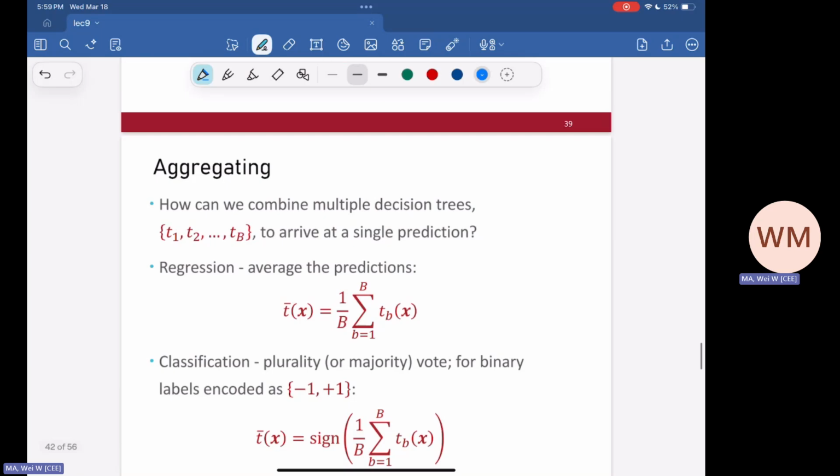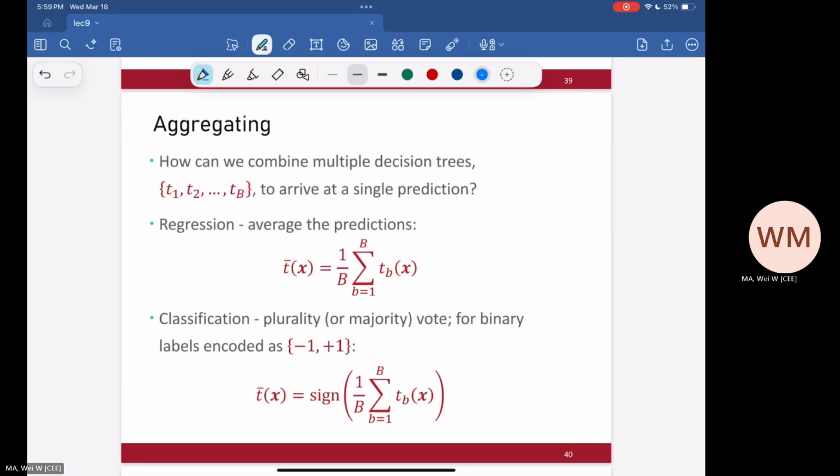Then after training, we do aggregating. Aggregating is simple. You just do an average, for example, or you do a majority vote. So this is bagging. Bagging is basically you train multiple learners with bootstrapped data, and then you aggregate by majority vote. This is the bagging strategy. You can see that this applies to all kinds of machine learning methods. You give me a machine learning method, I can give you a bagging version.